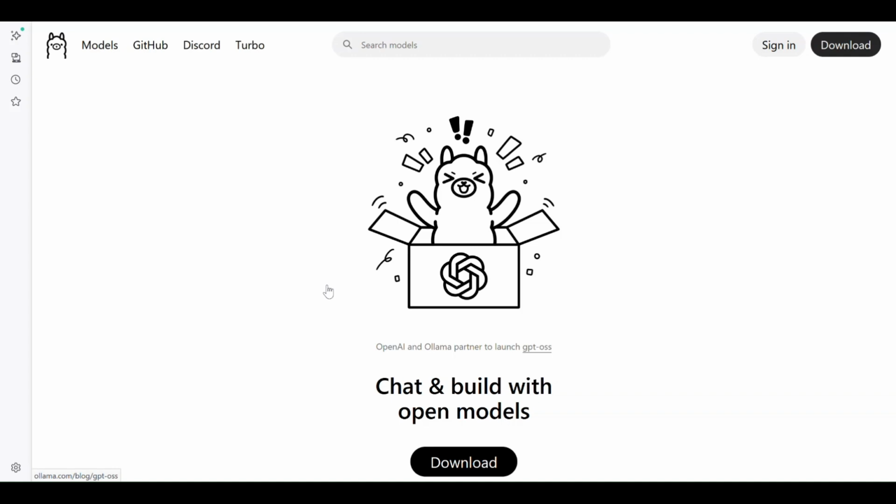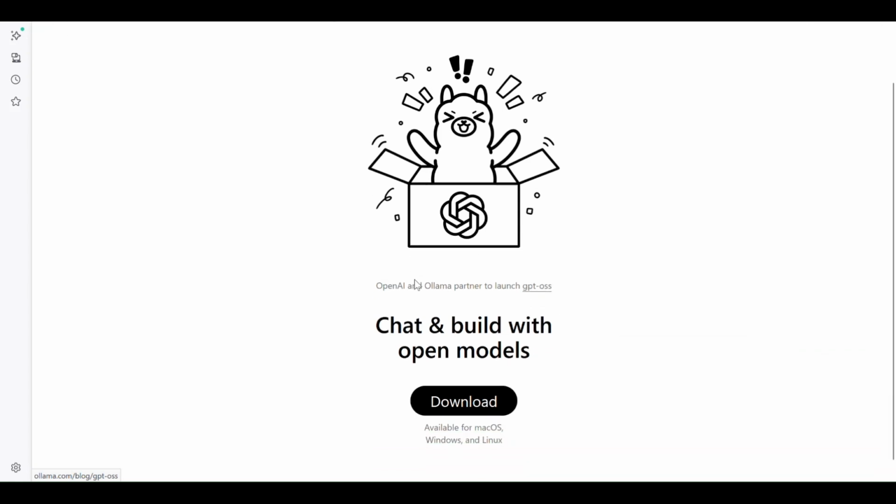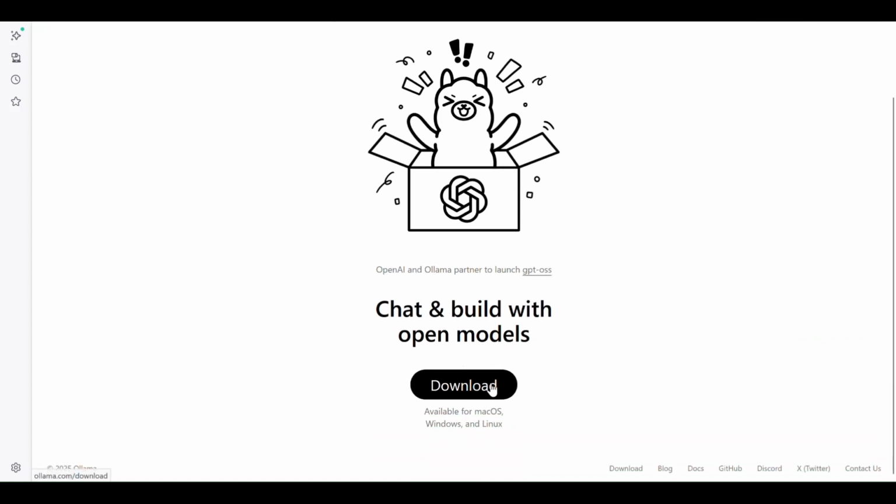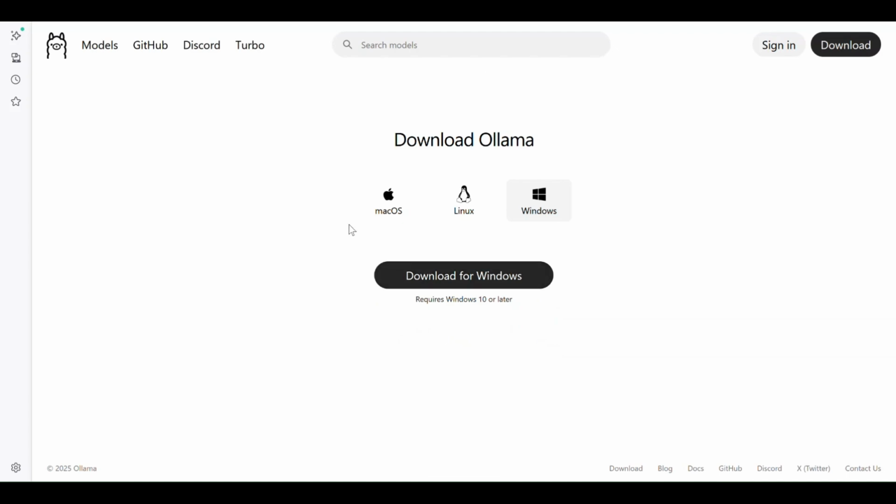Next, let's install Ollama. If you're on a Mac or Windows, you can just go to ollama.com, and on the home page you'll find the download buttons. Depending on the operating system, you can select your operating system and just follow the instructions. For me, it is Windows, so I'll just download the installer for Windows and then just follow the setup wizard, and Ollama will be downloaded in no time.